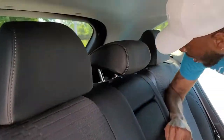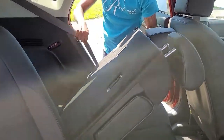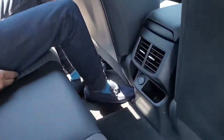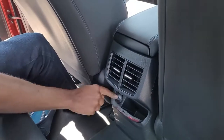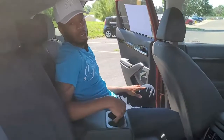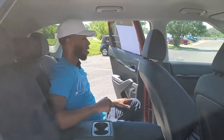You can fold down these rear seats just in case you want to have some more room back there — put more groceries, whatever you want. That's always a plus for more storage. Right down here you have the USB port, and this is what I'd call a phone holder, so you can put your phone and charger right in there. You also have a cup holder in the middle for water, juice, or whatever. Or you can just rest your arm right here. Very nice back seat.